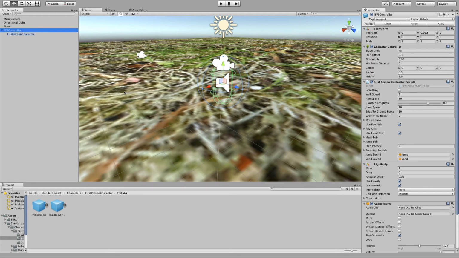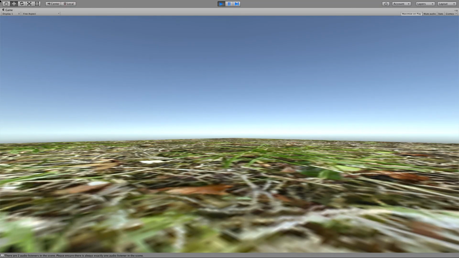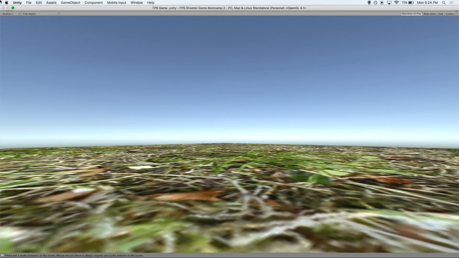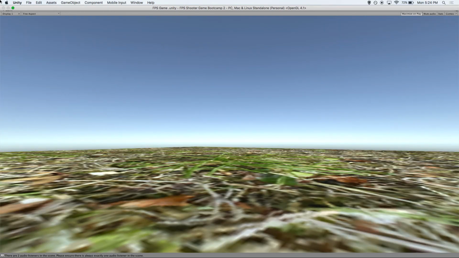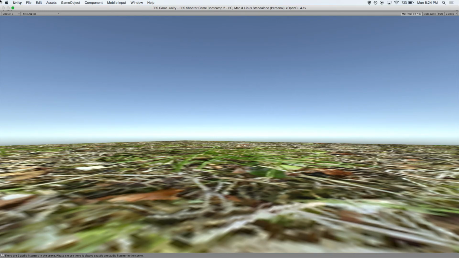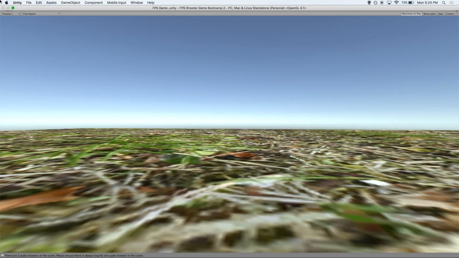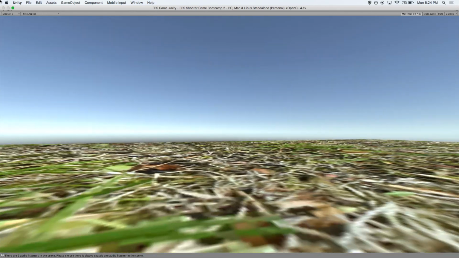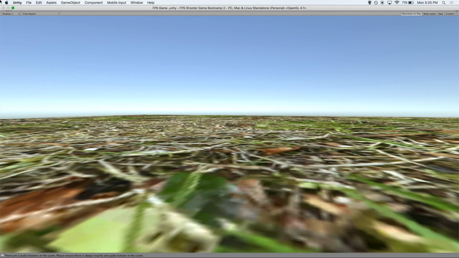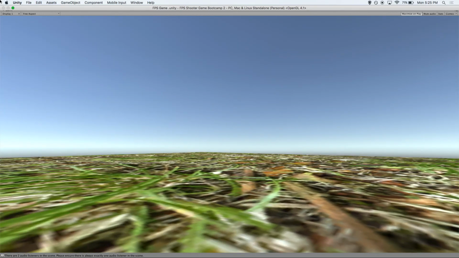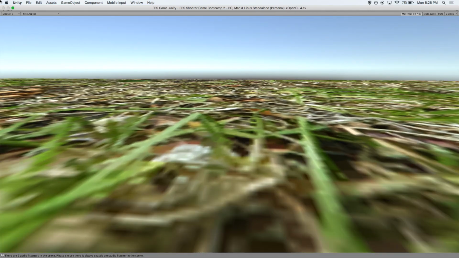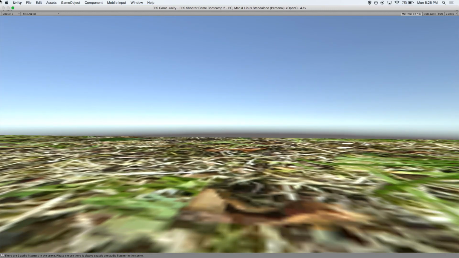The cool thing about the FPS controller prefab is that it has all of the things you don't need to worry about. If you run it, it's pretty cool. It already has the FPS camera set up, so when you move your mouse around, it'll mimic the motion of the FPS camera. It's cool that it already has that set up for you. Then you can just walk with WASD or your arrow keys. So here we have an FPS character. And the cool thing is, again, you don't need to change anything. You just literally drag and drop the FPS prefab.